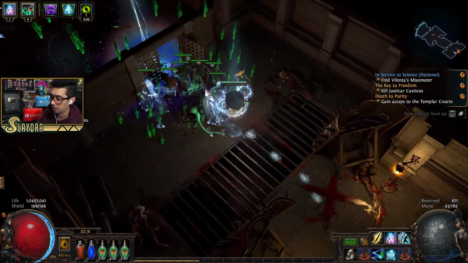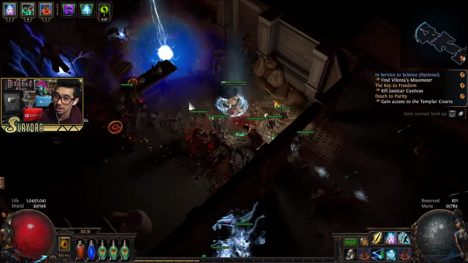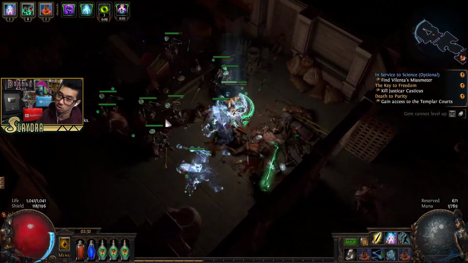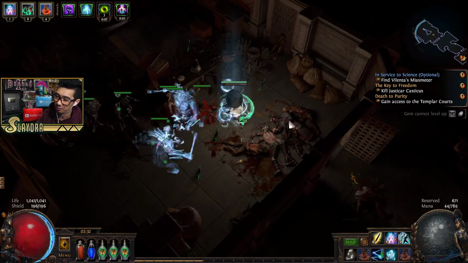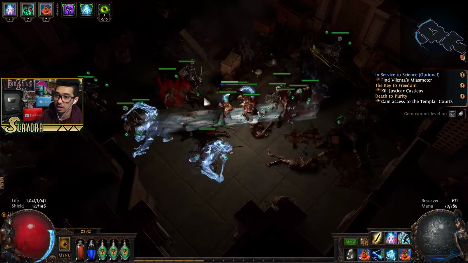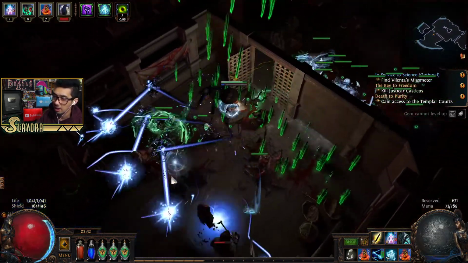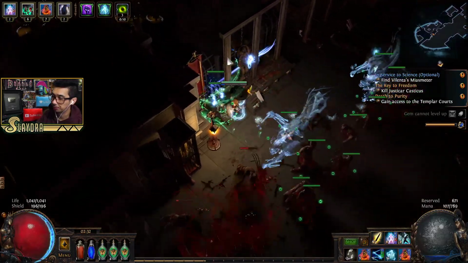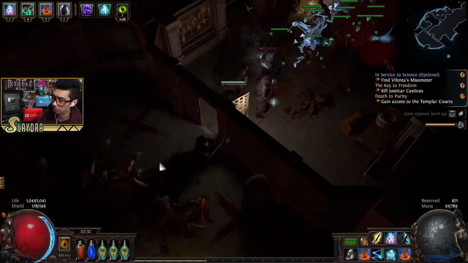We need to also summon a bunch of zombies again, because every time you re-log in, your zombies reset, which is unfortunately a mechanic I wish didn't exist. I wish it always just kept you up with your zombies.